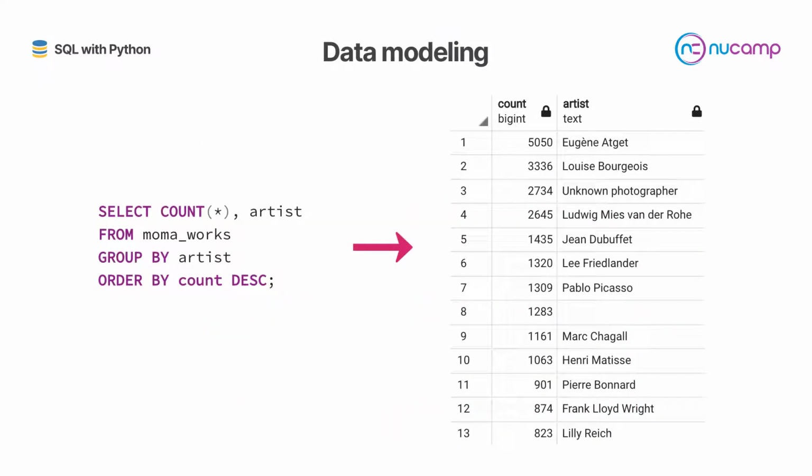We can also take a look at the top offenders using the query shown. For example, we can see that Pablo Picasso's name is stored over 1,300 times. That means if we ever want to update his name, we would need to update over 1,300 records, as opposed to one in a normalized model. A normalized model would leverage foreign keys to relate a work to an artist, instead of having each work store its own artist column.